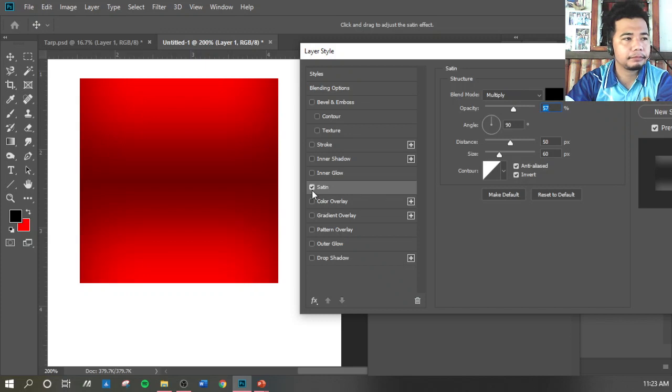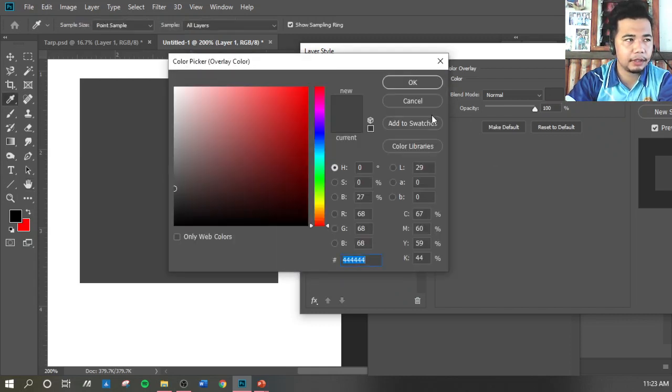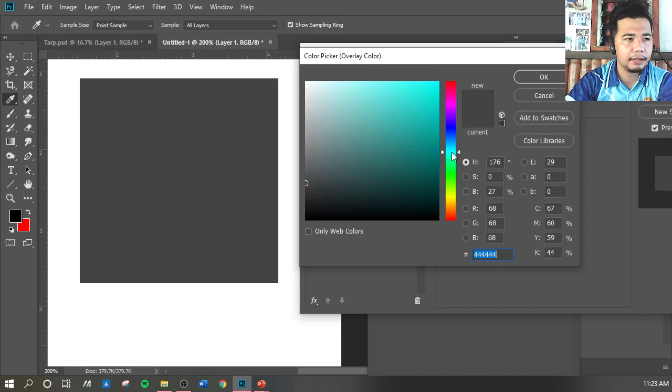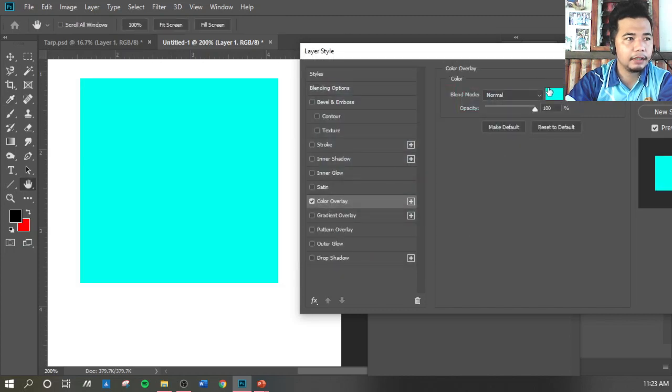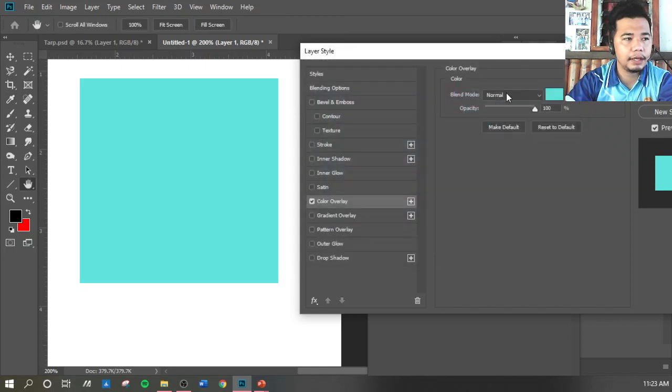Then color overlay. Basically, it will allow you to change the color of the entire layer. So right now it's changed to gray. We can also change that to any other color, let's say blue. You can change it to just about any color that you want. That is color overlay. Whatever it is, everything inside the layer will be replaced with a solid color.